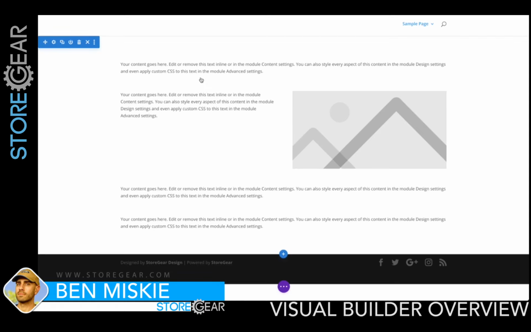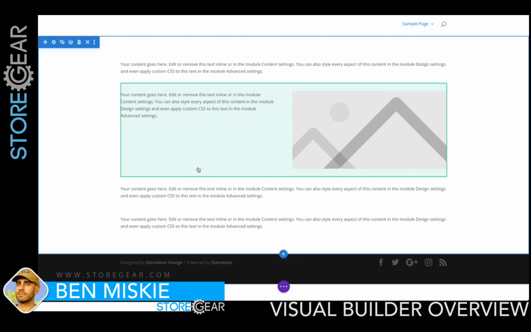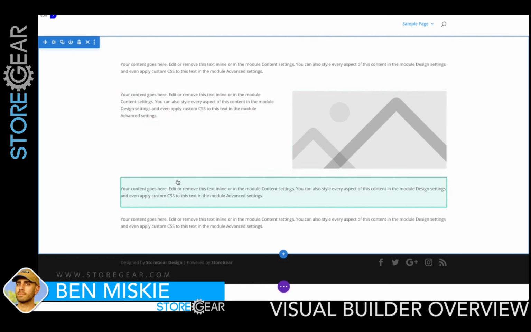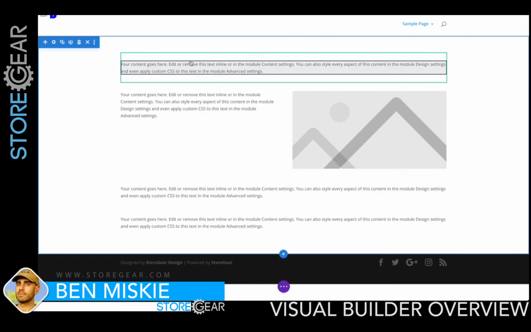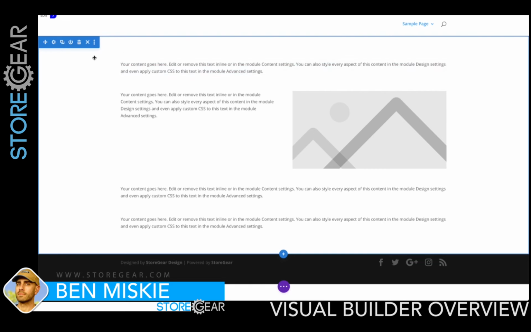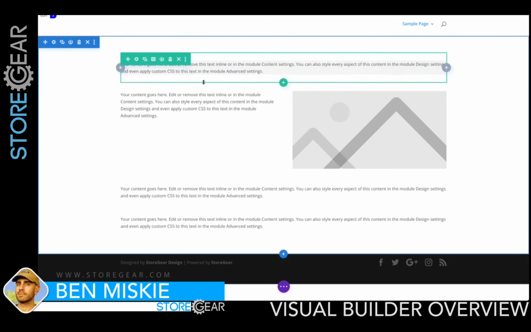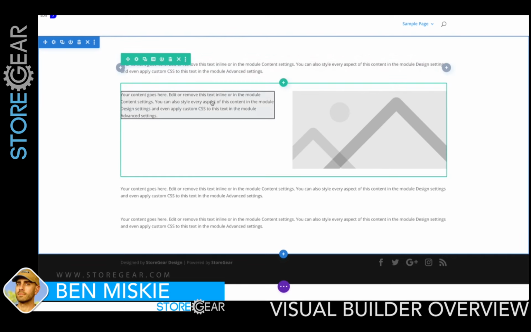Okay, here we are. So you might have a more complex version of a page, but for this demo, I'm going to start kind of from a very basic level. In a Visual Builder, there are basically three things to keep in mind. There's the section, which is this blue thing right here, which kind of wraps around all this content. And then there are the rows, which are in green right here. And then within each row, there's a module.